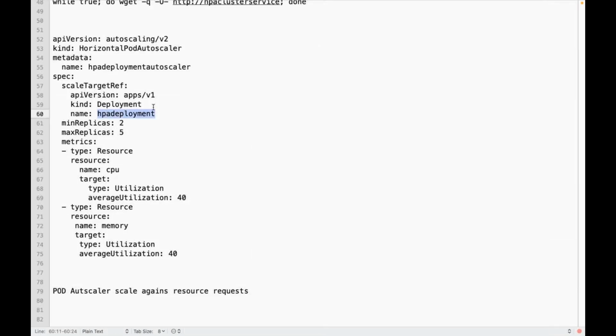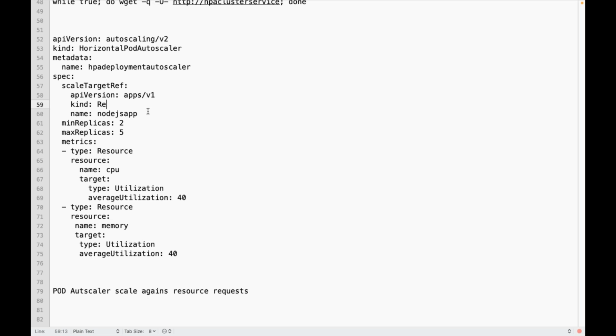Let's say I want to use this for a different deployment. Can I do something like this, with the Java web app deployment, whatever you created? If you want to use this for a Node.js application that you have also deployed as a deployment, can I say something like this? But suppose I have created a replica set instead of a deployment. If I say deployment and this name, but it is not a deployment, it's a replica set directly, will it work? If it is a replica set, I say kind ReplicaSet and that replica set name.